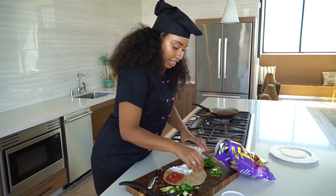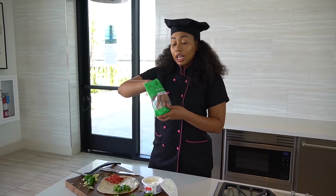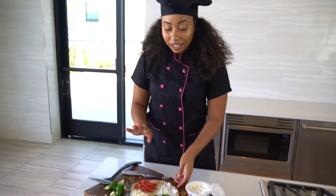Then we're gonna put a few of the jalapeno peppers right there. Now add a little bit of mozzarella cheese or any cheese of your choice. And the next little corner. Let's see if I did this right.